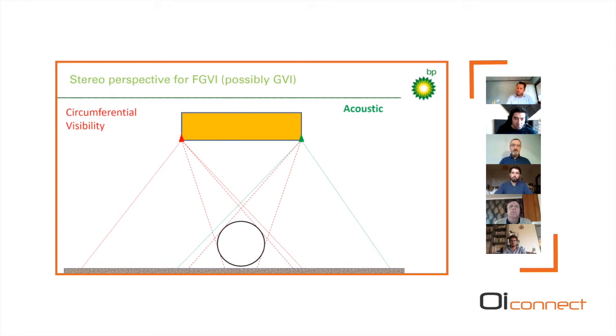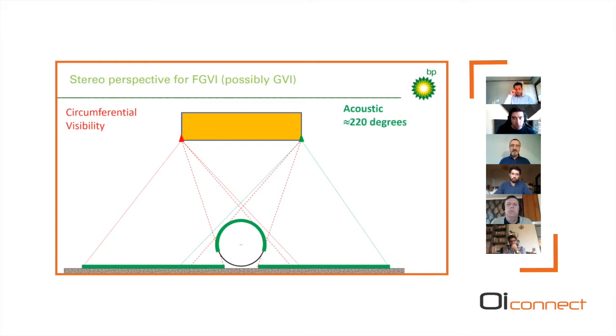So one of the challenges we have with an acoustic system, or not challenges, one of the benefits of an acoustic system is that we can see the pipeline. You don't need to have a viewpoint from two perspectives. So the acoustic coverage with a pretty minimal baseline and a low flying altitude is still fairly good with an acoustic multi-beam system. About 220 degrees. You can pick up your 5-point files, as you can see, quite adequately using that technology.